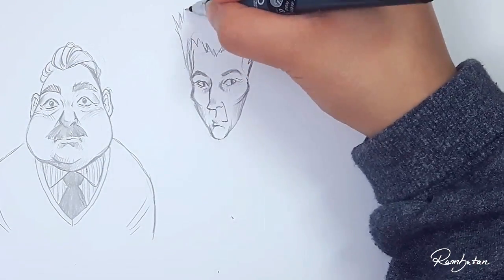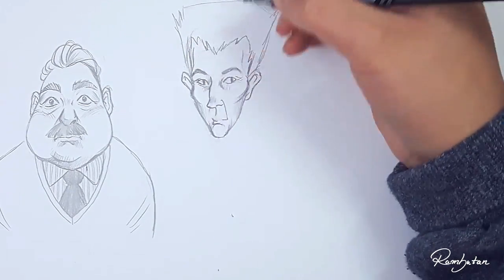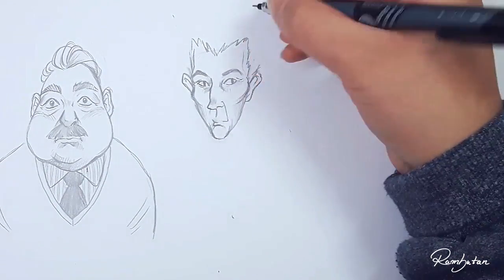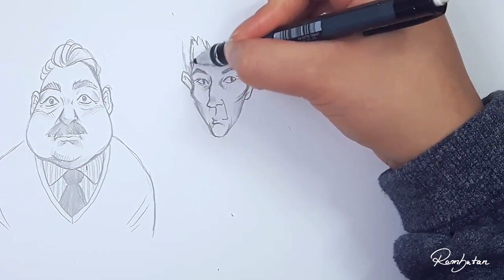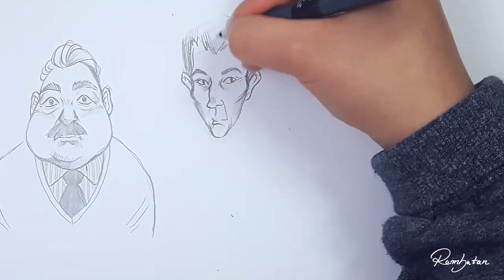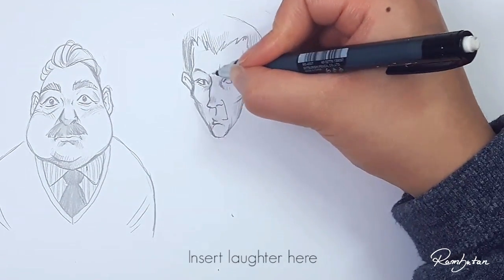Would it suit him to wear crazy hair like a crazy evil professor? However, he will definitely need jug ears. Okay, let's give him some shorter hair too. And I will call him Samuel. Serious Sam.